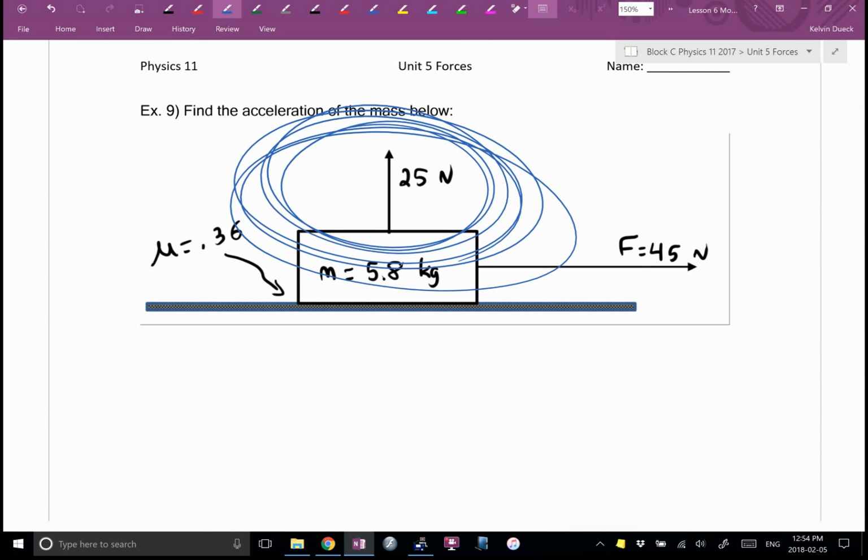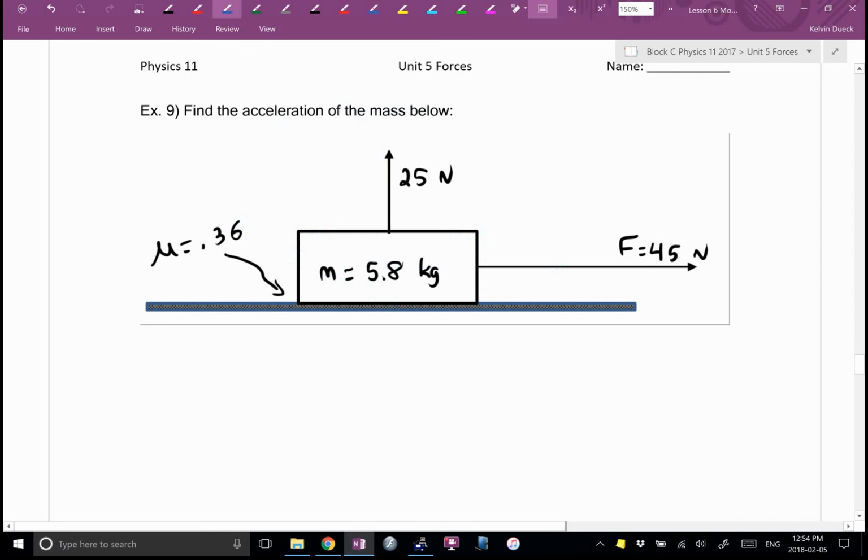So if you ever see something pushing down or lifting up, don't go friction is mu mg. It won't be. Oh, and if it's multiple choice, I will have mu mg as one of your answers. In fact, I'll probably put that as answer A because this drives me crazy. I like example 9. Example 9 is a great question.